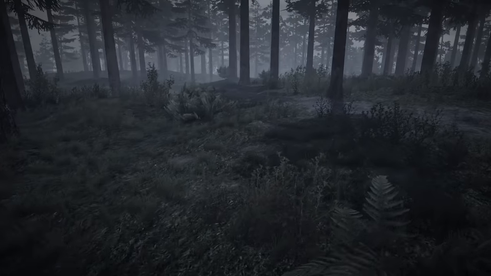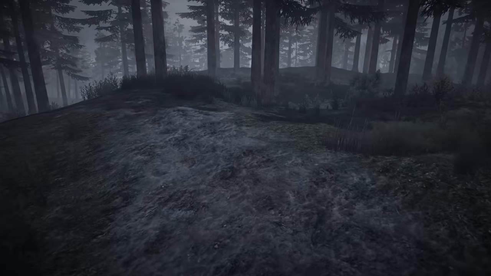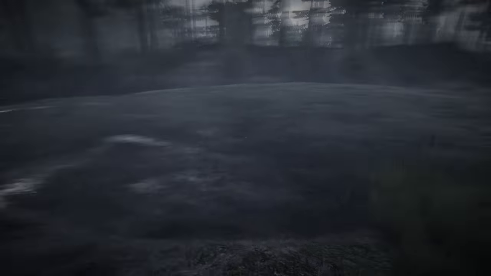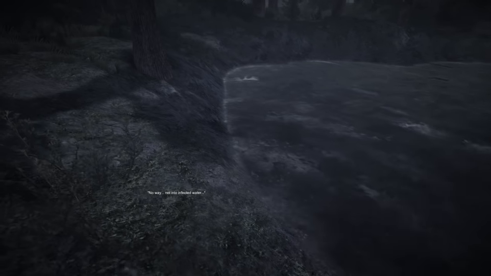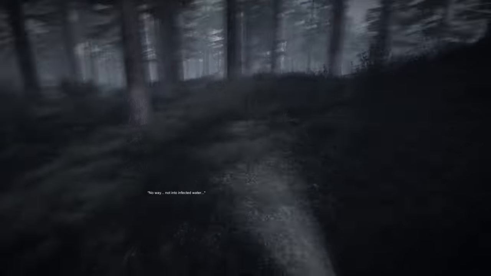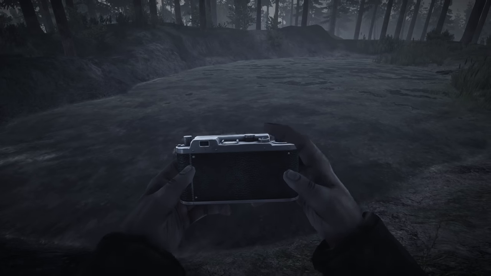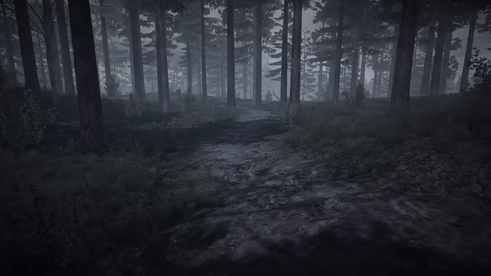Oh, it's a branch in the pathway. Let's see what's this way. Little pond. I hear frogs. Don't see them though. No way, not into infected water. Infected just because it's like stagnant and kind of nasty, or is it infected with whatever plague swept across the planet? A bunch of little pathways that just all kind of join up.